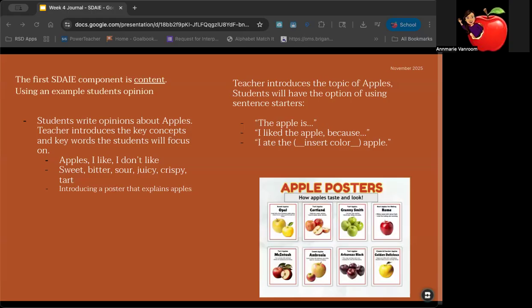The sentence starters could look like this: the apple is, and then they'll fill it in. Also, I like the apples because, and I would give a display of words that they could write in to help them complete the sentence. Also, I ate the, and they would insert the color of the apple and write apple. So those are different ways to go over the content.